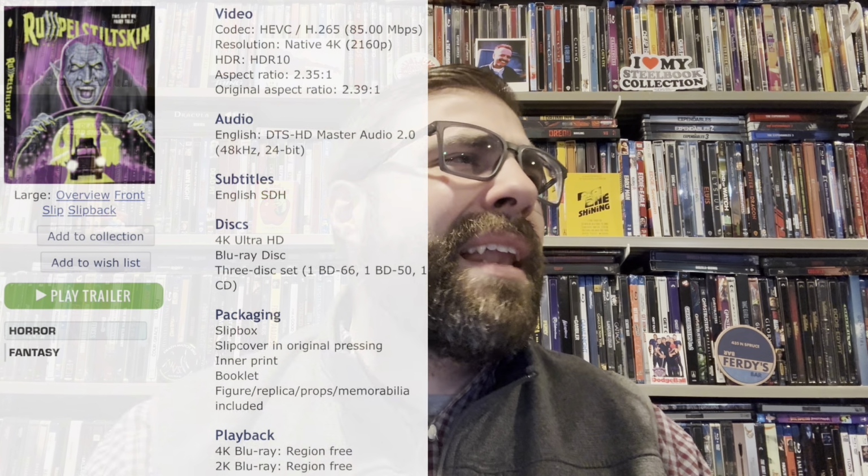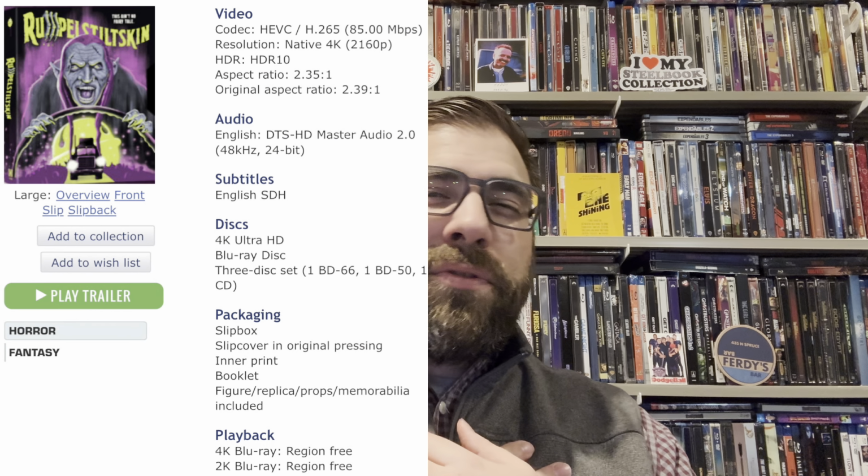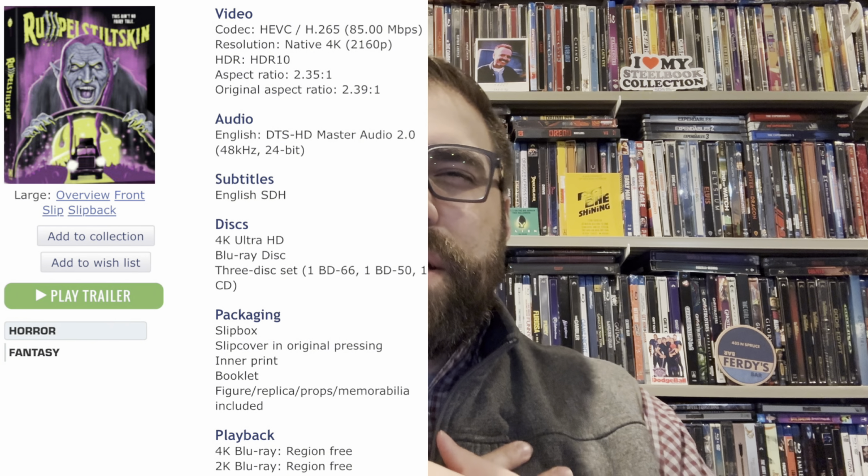I didn't really know this until I started watching it and looking up some stats on it. When I hit pause on my 4K player, it actually shows every single bit of information on the disc. And this sucker does not have Dolby Vision. It has HDR10. And I have come to learn about myself that I'm a big Dolby Vision fan. The 4K didn't pop the way that I really wanted it to.